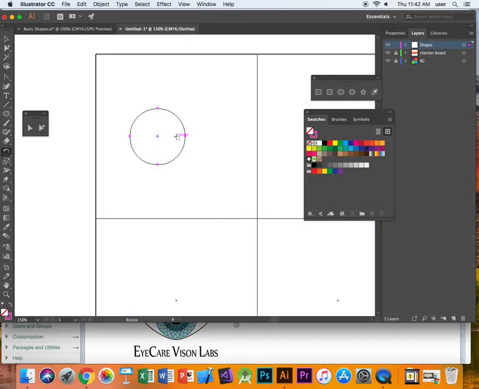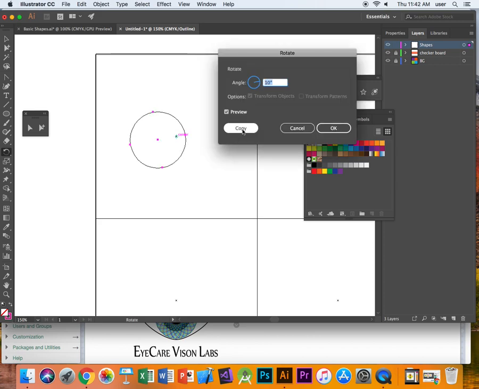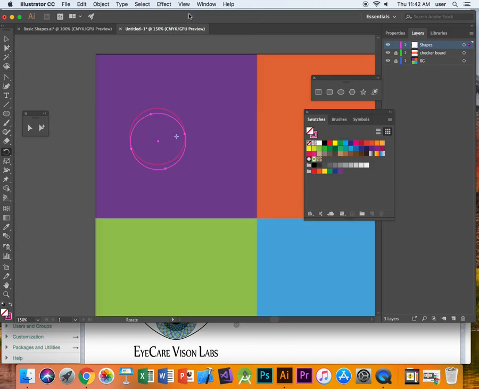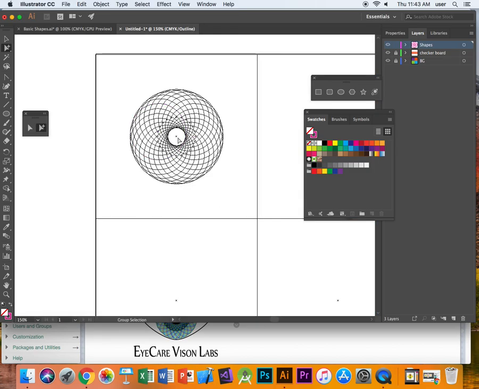That's the center. Hold Option from that center point of the square and copy. I did 10 degrees. Maybe I'll do 15 degrees just to open it up a little bit. Copy. And so then that point is in the center of everything, because I moved the circle slightly off center.